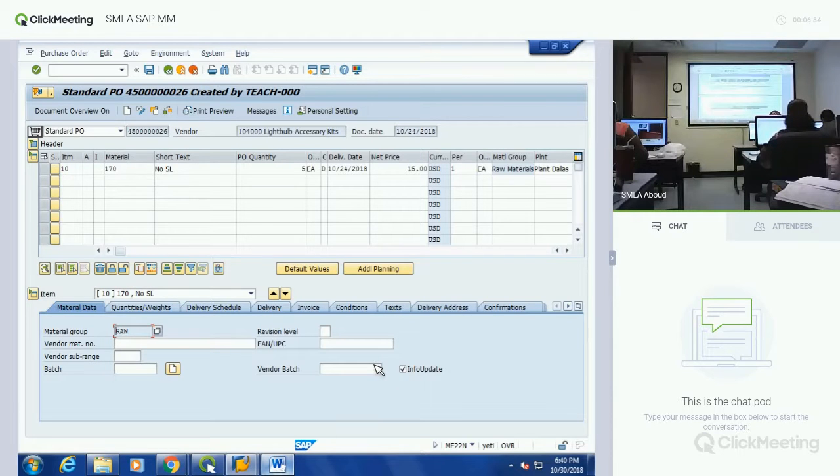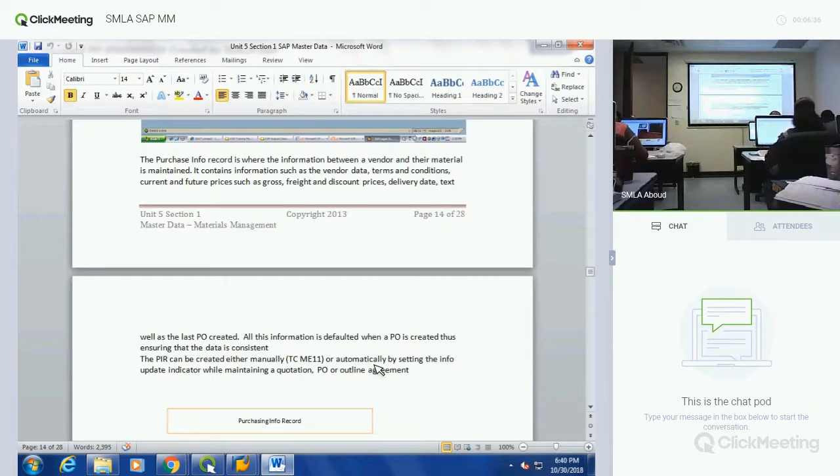What is an outline agreement? It's a contract or contract agreement, an outline agreement term for purchasing. It's a long-term purchase.